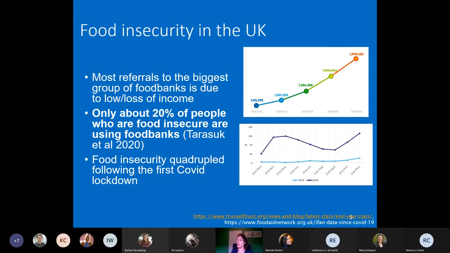In the UK, we know from data from the Food Foundation, who've surveyed the country as well, a representative sample, that more people are now using food banks than used to if they are food insecure. So we're up to about 50% of people who would identify as being food insecure, not being able to meet their needs, using food banks. But still, that's only about half, right? Not a great turnout. But here's the data to show exactly the kind of demand we're talking about. The top graph, the rainbow-colored one there, shows the demand on food parcels from the Trussell Trust, which is the largest franchised food bank across the UK. So this is UK-wide data.